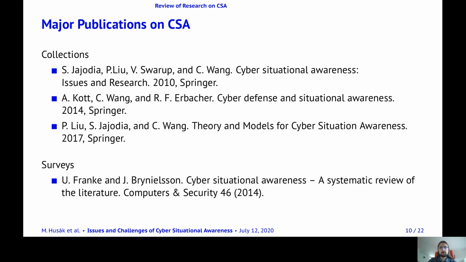What we identified in our brief literature review was that there are several fundamental works. For example, three collections in books, as presented here. The first two present a very good introduction to the topic, while the third one contains updates on the topic from the two previous books. If we are interested in systematic review, we may recommend the survey by Franke and Brynielsson from 2014.